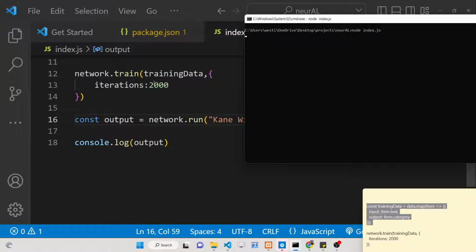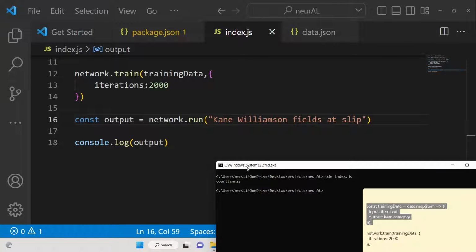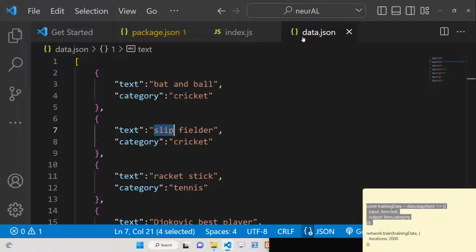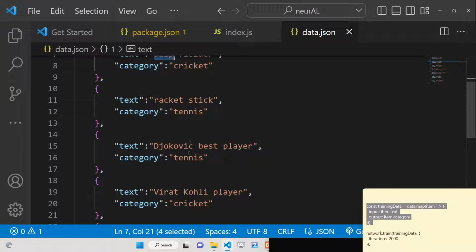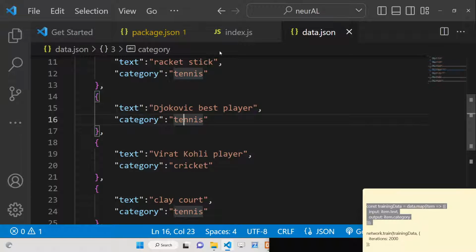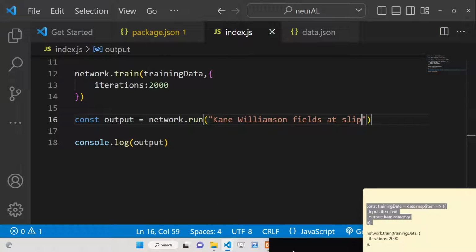So just wait. You can see it is giving the category which is a completely different answer, court tennis. Basically, guys, you can see that it is giving me the wrong category here. Oh, I think what it has done, you can see that basically it is very smart.